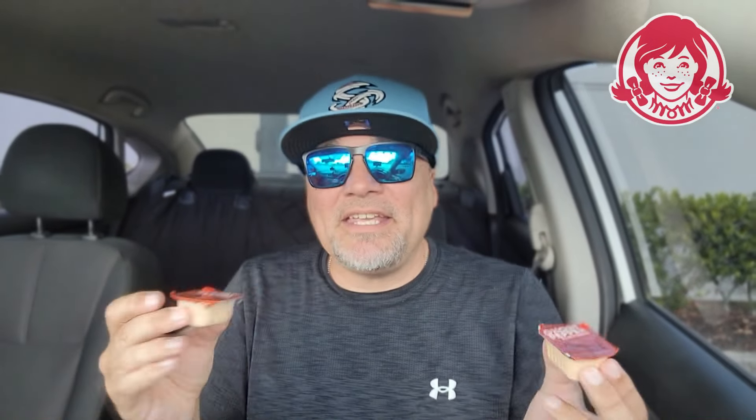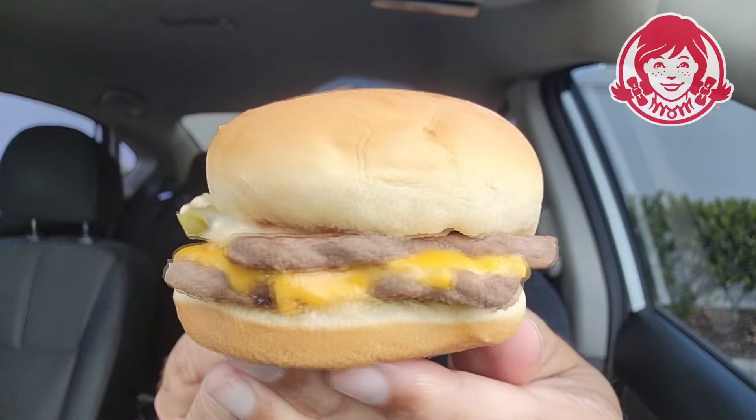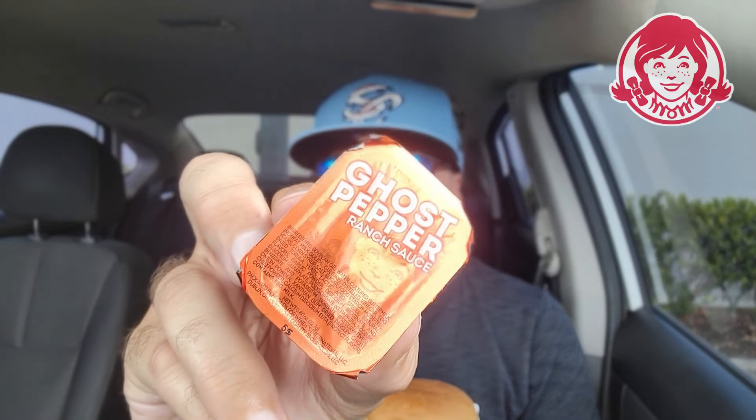Because I had some points to give me a free burger, I got the double stack. It comes with ketchup and mayonnaise, but I 86ed those because I'm going to put on some of their newly brought-back ghost pepper sauce and make it the ghost pepper double stack. I put it together and this is what it looks like — a pretty good build. Comes with cheese, onions, and pickles. Normally comes with ketchup and mayo, but I swapped those for the ghost pepper ranch sauce. So let's see how this works in burger form, because the ghost pepper ranch chicken sandwich is back out and we're going to try it on the burger.